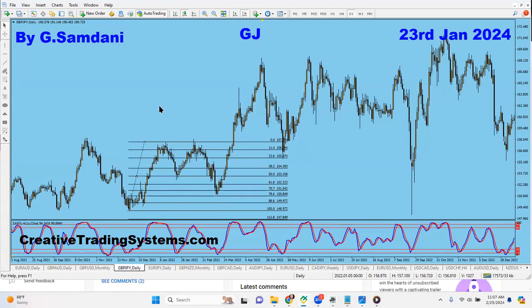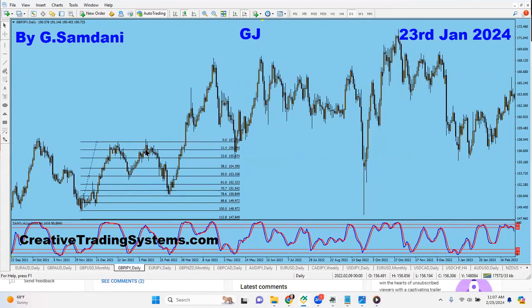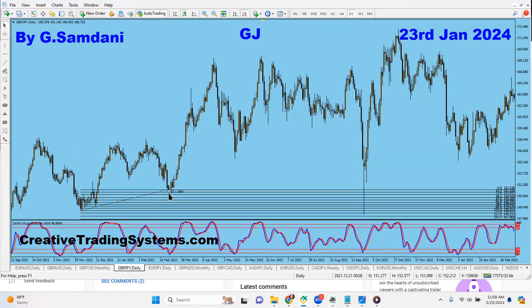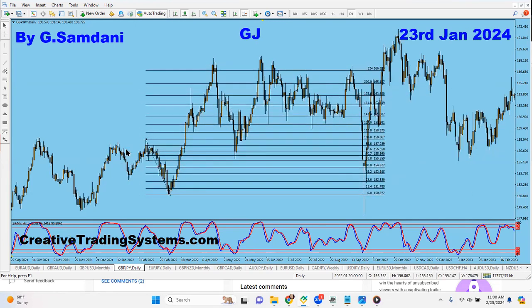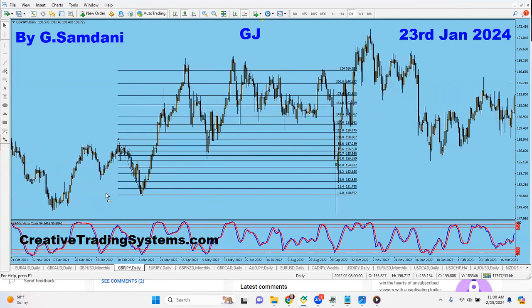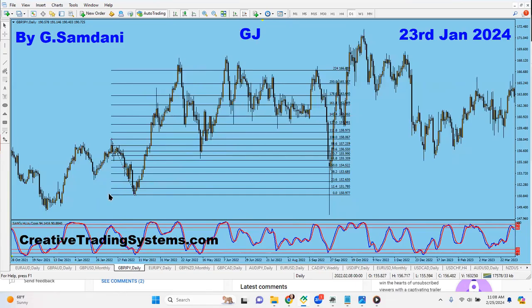So how do you know? Like I said, I just showed you the extension. You're going to draw the fib from here to here, and you will notice that it will take this high out. So let's do that. We know that after a retracement, it's going to make the higher high. But how high? That's the question. Where is it going?